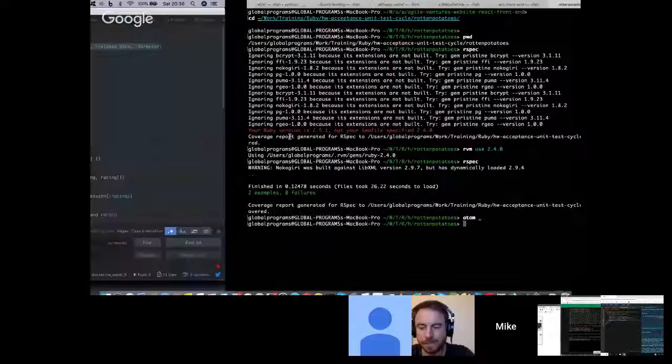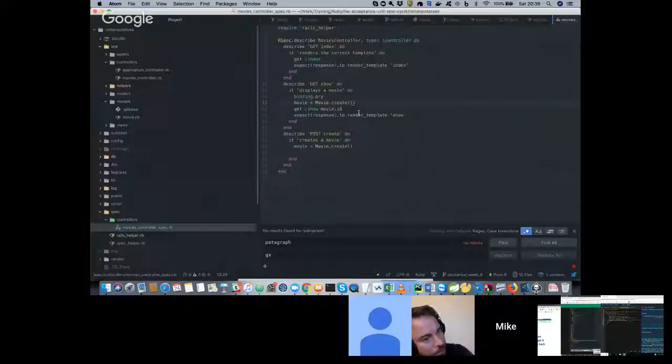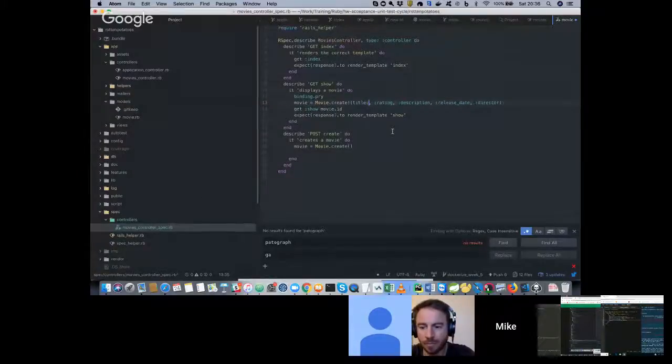Yeah. I mean, it's probably just as easy to go to the model and have a look at the model. Sure. I was surprised when Mike was opening the model, that we don't have validation for any parameters. Yeah, that is a little surprising. Sam was saying he's not really a huge fan of validations, or maybe just of overdoing validations. But you would think you wouldn't be able to create a movie without a title. Exactly.